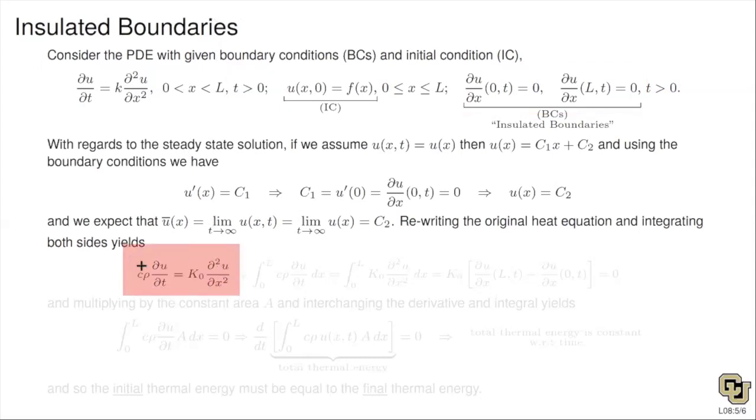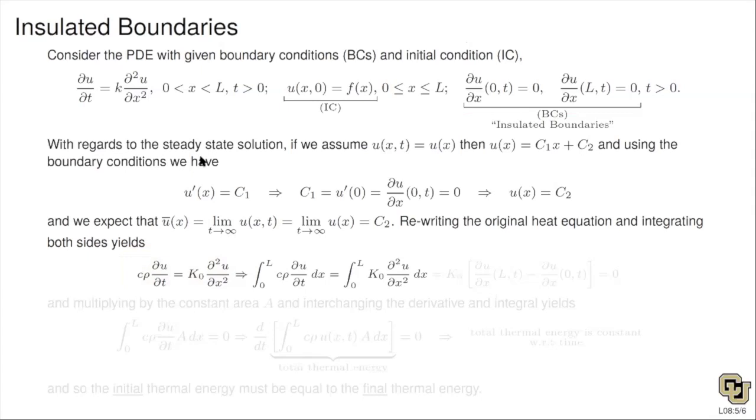where C is the heat capacity of the material, the rod, rho is the density of the rod, u is the temperature, and k sub 0 is the constant that regulates how the heat flux is moving. Okay, so here, let's integrate both sides, because this was an integral equation originally.